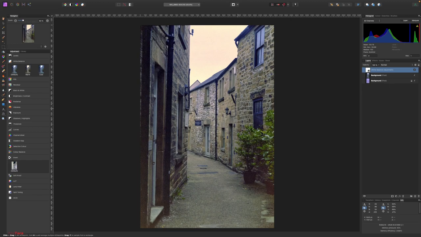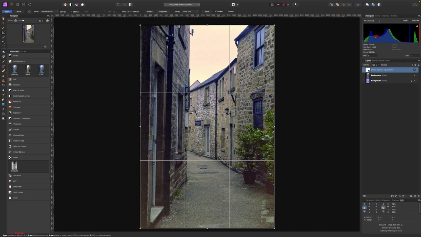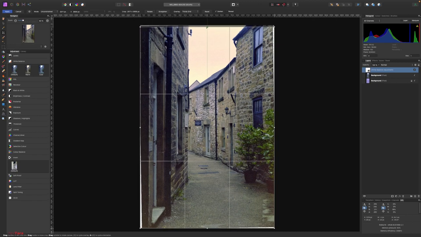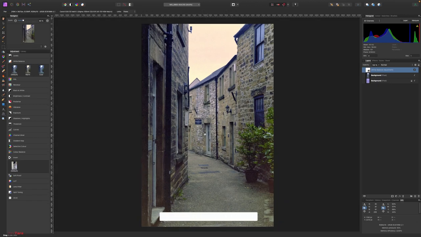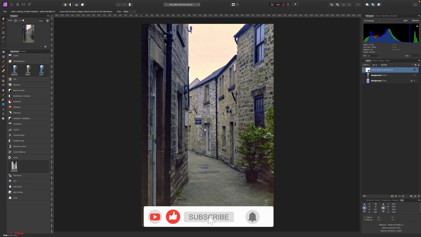Okay, one more thing. I want to crop this image again. Usually I don't do that, but because I was in a hurry, I didn't align the shot perfectly. So this particular image deserves another crop. So let's straighten the image. I'm going to use this edge as my guide. And then I'm going to crop it, so I will not have these edges here. Try to keep as much of the details in the picture as you can. Hit enter. And that looks 100 times better.